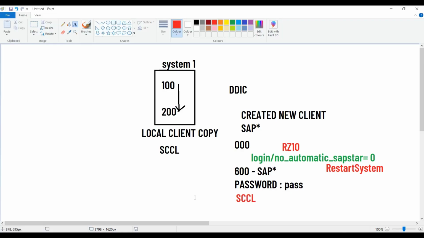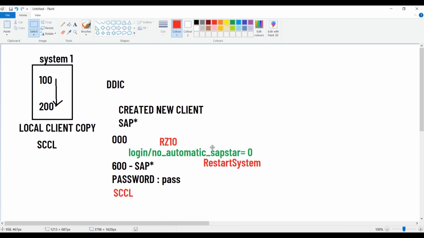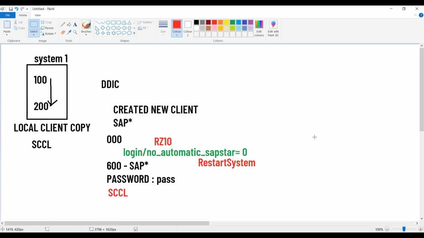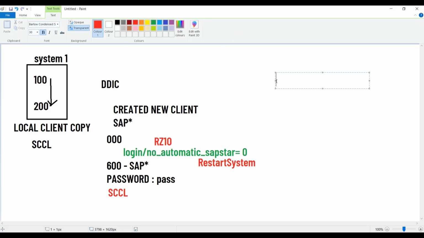That is fine. But for doing the local client copy, what are the prerequisites? Compulsorily, the client copy should run in the background only, so the BTC job should be available.